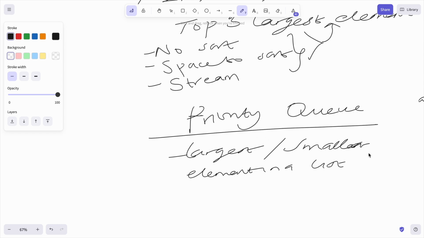It does this in O(log n) time, which is pretty efficient. So removal from the list and adding back into the list is done in O(log n) time. Being able to determine the smallest or largest element in that list is a constant time operation, and being able to remove that element is a logarithmic time operation. So it's pretty fast.